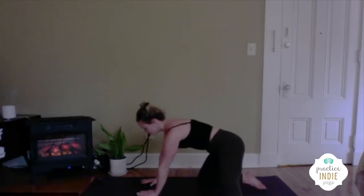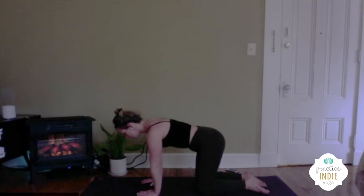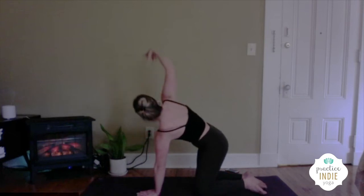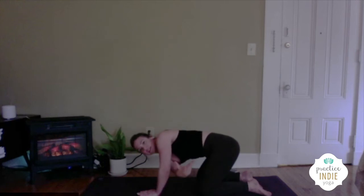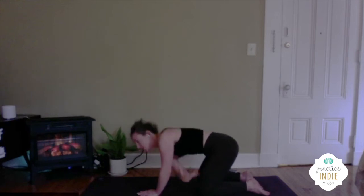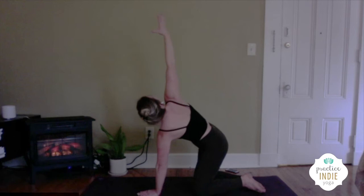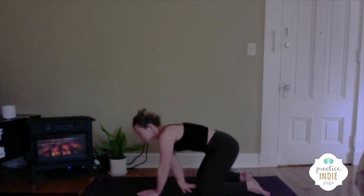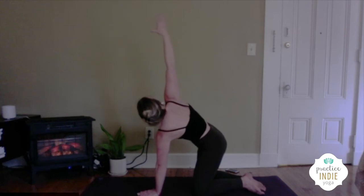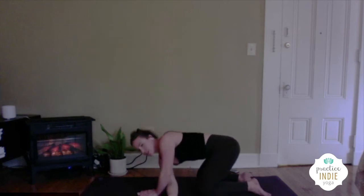And the next inhale, lift back up. Take your hands below your shoulders, pull your left knee back in, and then we'll take that other side twist. So right arm's gonna reach up, big reach. Exhale, thread, continuing to reach. Good, inhale, lift up. And exhale, thread. One more time, inhale, reach. And then exhale, this time carefully set your shoulder down.